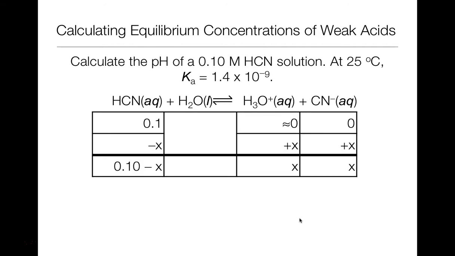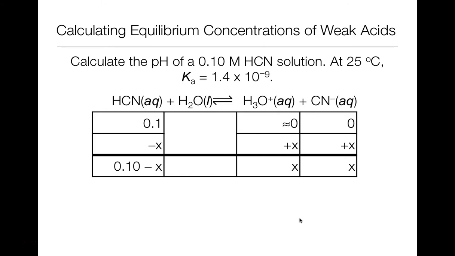Again, remember, for our I column, we're omnipotent, so we can stop time. We start with 0.1 molar HCN. Water doesn't matter because it's not in the mass action equation, and its concentration doesn't change. We'll make the reasonable assumption that hydronium is approximately 0, even though in real life it's 10 to the negative 7th. Cyanide, the only way it could have gotten in the solution is if we added it, and since we only added HCN and we stopped time, there's no CN minus in solution at all.